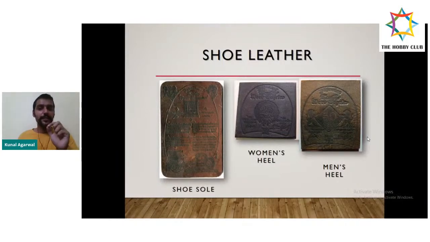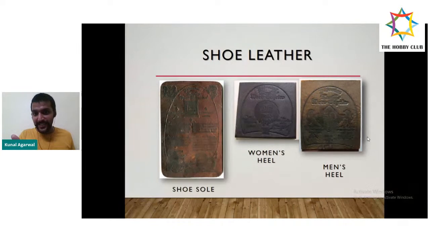Another very interesting form of leather that was used was shoe leather. You heard it right, and you read it right. It's shoe leather. So the shoe sole, this leather is basically used for making a shoe sole. So what they did was they printed a note on it, and they said, in case when it expires, or you don't exchange it, or it becomes valueless due to the inflation, you can at least stick it on your shoes and stitch it and use it, right? So they gave it an additional utility.